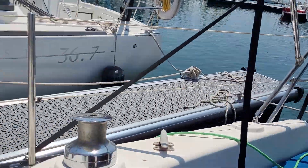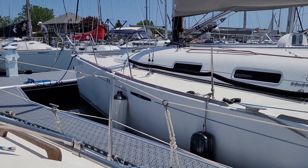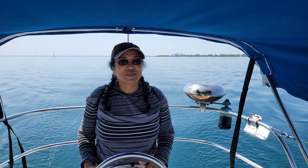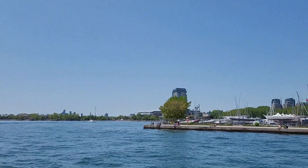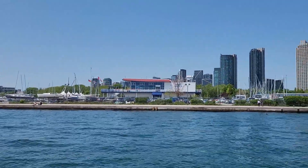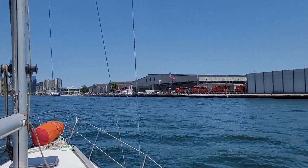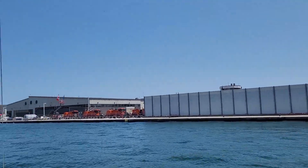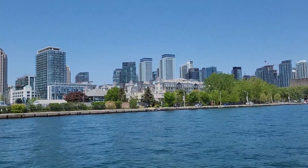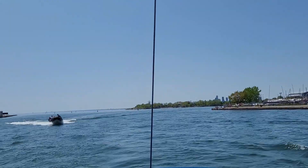Everything is good, nice weather — let it rip. I'm going to untie the knots and we're going to turn it a little bit, Emi, and we're going to be on our way. So we're out from the National Yacht Club right here and we're going through the Toronto Channel. On the starboard side here is Toronto Island Airport. This boat so far so good. I hope all is well until we get to the Hydroplane Marina — it's about an hour away. I'm just going to take it easy and we'll see.